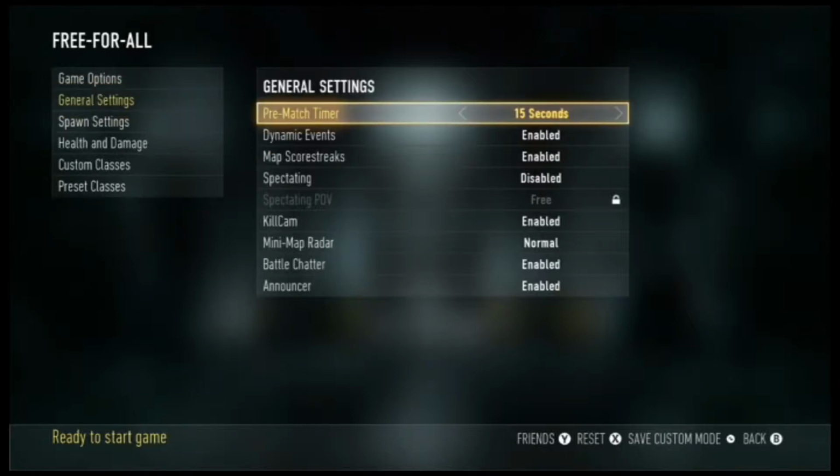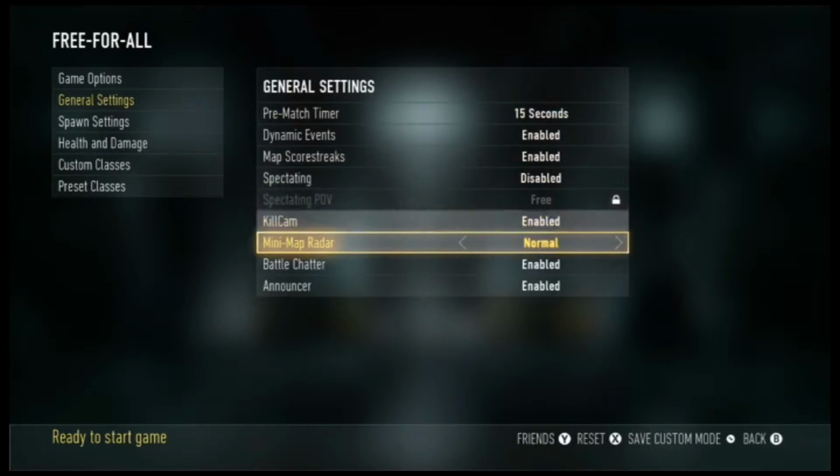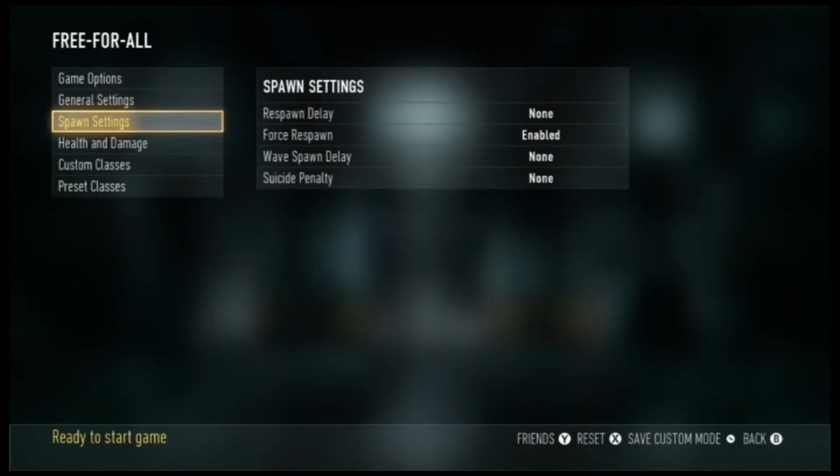When you go into general settings, you want to go down to minimap and put it always on, so you know where the enemies are. So you can just run straight to them and you're not wasting any time. You don't really want to mess with anything else.